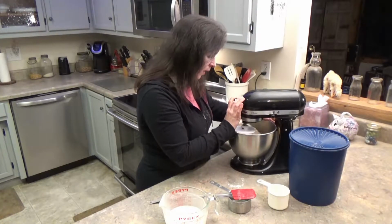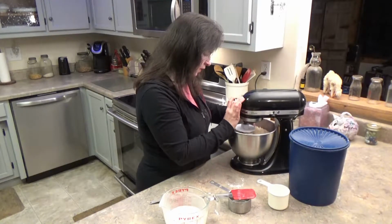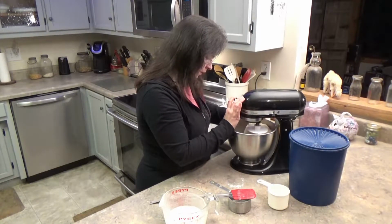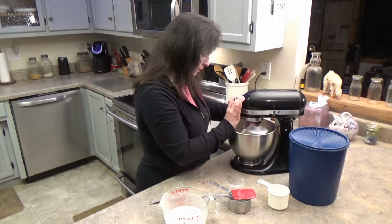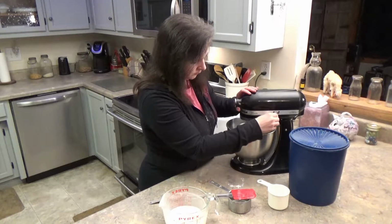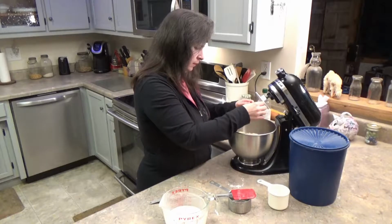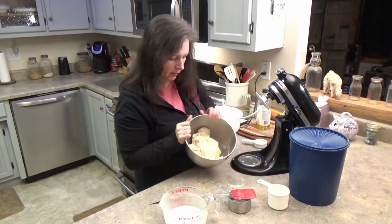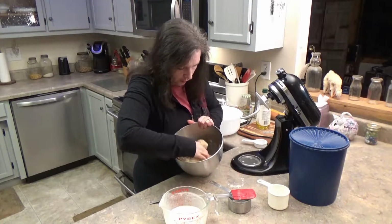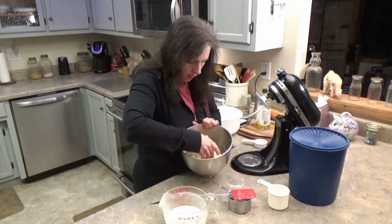Okay, all the flour is kind of pulling away from the sides. It's coming together in a nice little ball. Nice little dough ball. Not recommended to stick your fingers in there. It's all pretty much pulled away now. Take a peek at it. There is my bread dough. See how it's kind of all pulled away from the sides and in a nice little ball here.